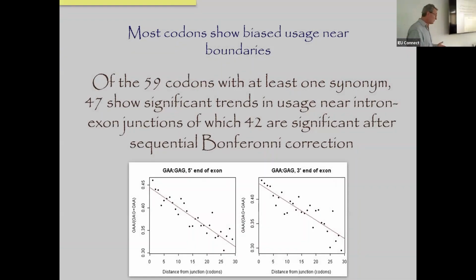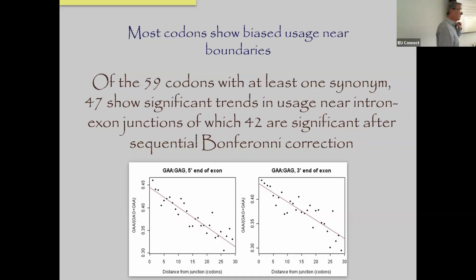The other thing that's very nice is we can explain codon usage. So as you move towards the ends of our exons, what we're going to expect is the codons are going to change, that they're going to be selected to be stickier. And so here you see, for example, one pair, GAA and GAG. This is at the 2 ends of the exons, 5' and 3'. And as you can see, despite these things being synonymous, GAA is preferred over GAG as you move towards the end of an exon. Now, that's exactly what we would have predicted, because GAA is, in fact, the stickiest of the sticky.